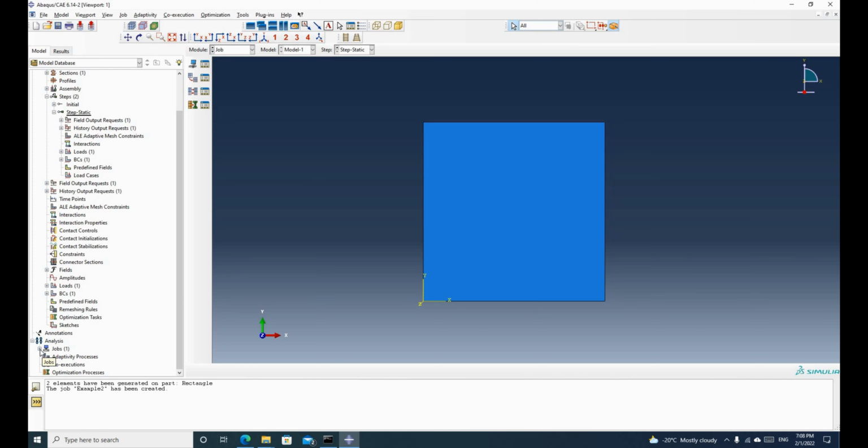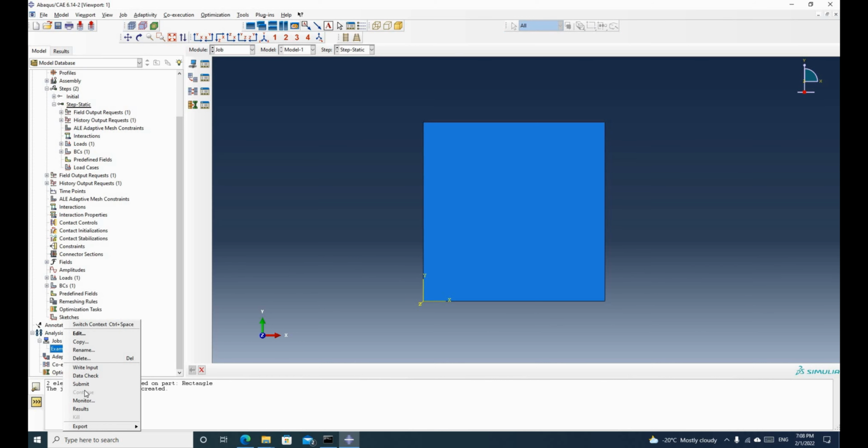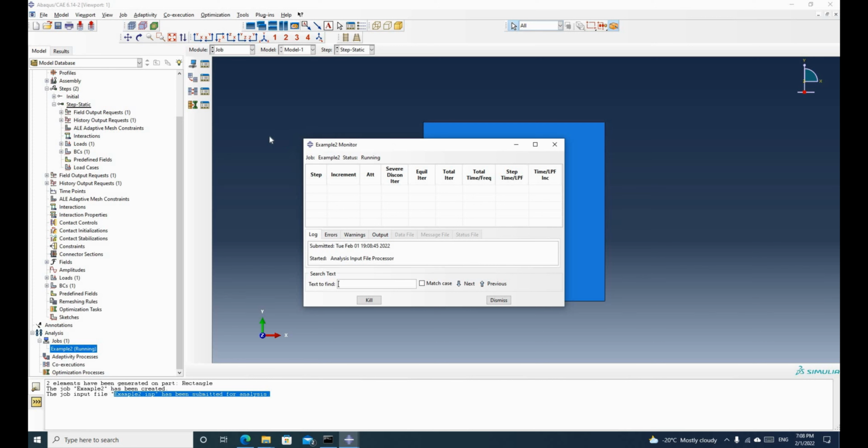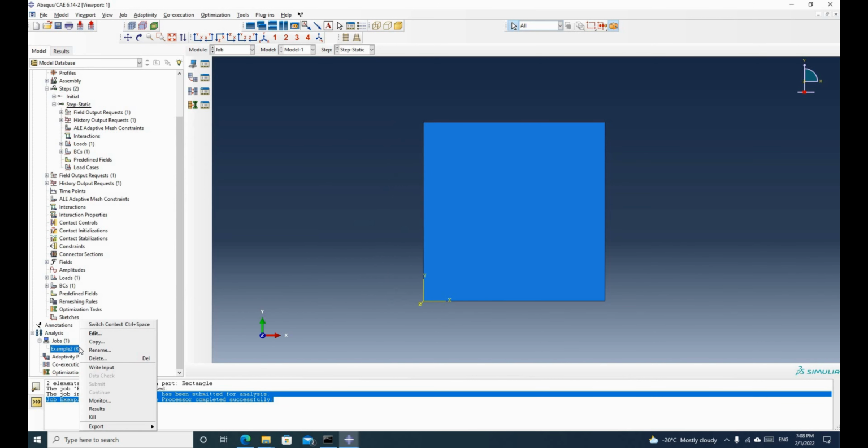So then we click this plus sign, and then we can find our model and submit the job. Submit. So you can see, if you submit a job, the information will be printed here, and the current model is running. You can check its status by right-clicking this and clicking monitor.